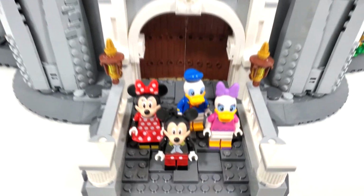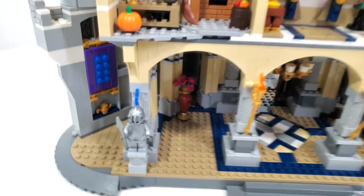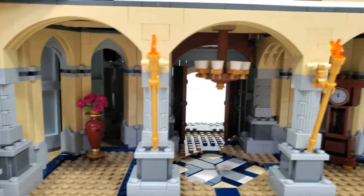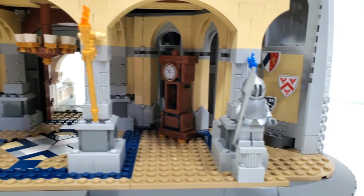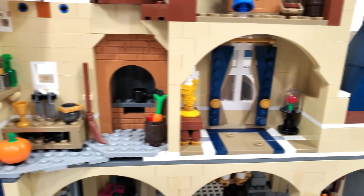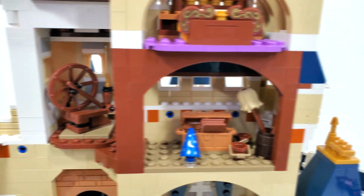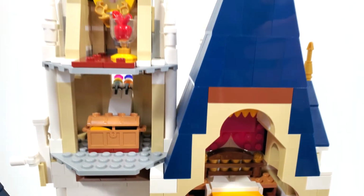Though overall, the front facade of this build looks phenomenal. The color scheme is really well done, with the exception of the gold at the very top. I would like to see a little bit more gold for that top tower. I feel there's plenty of space in the interior for your minifigures to interact, though one thing that I would have liked to have seen more of is, of course, more references to various Disney movies, especially those that are underrated or those who aren't specifically Disney princess movies.